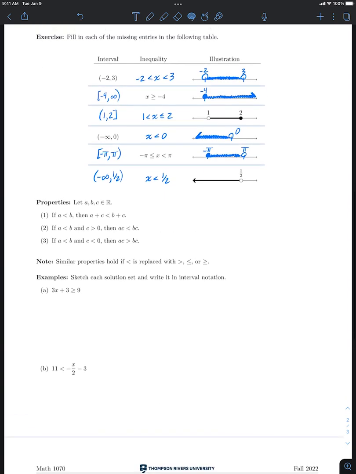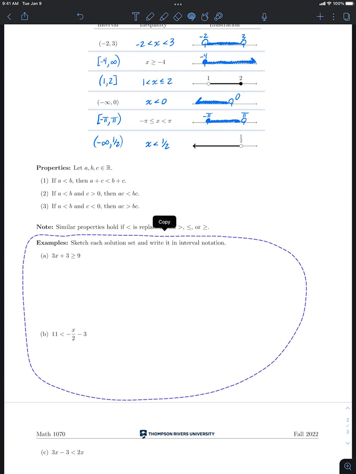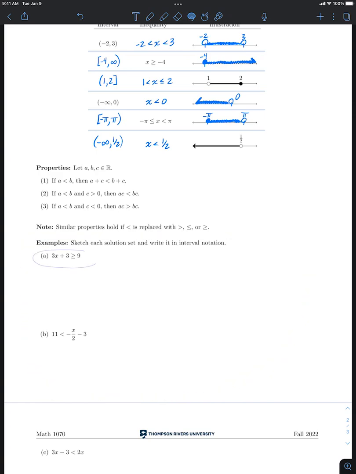Where are we headed? What we're going to want to do is take a look at these examples. Actually, this is where you're going to see where we're headed. You can see we've got some inequalities. They're more complicated than the ones that we've been writing down for our intervals. But the idea is we want to figure out which values of the variable, in this case x, our variable both times, right? We want to figure out which values of the variable x will satisfy these inequalities.